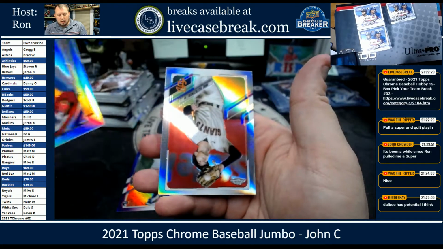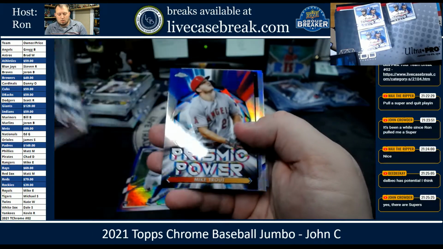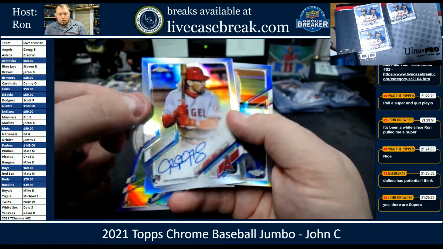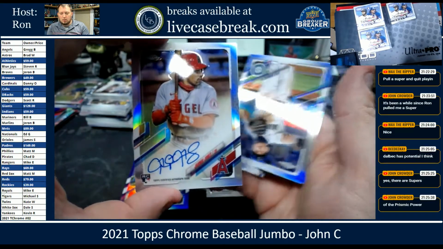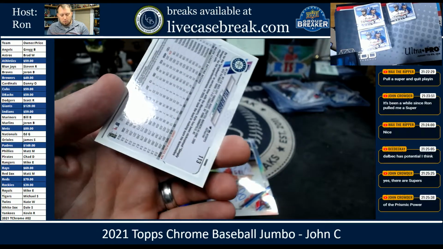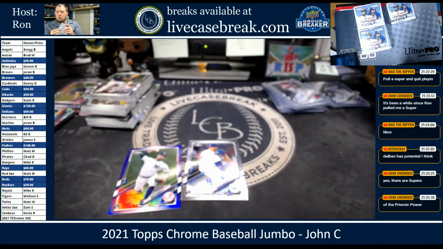Carew, Mize, and Yastrzemski. Carlson, Trout, you got Jamai Jones for the Angels refractor auto. That is 294 out of 499. Oh, nice. And then a Kyle Seager refractor. He's got one more auto.